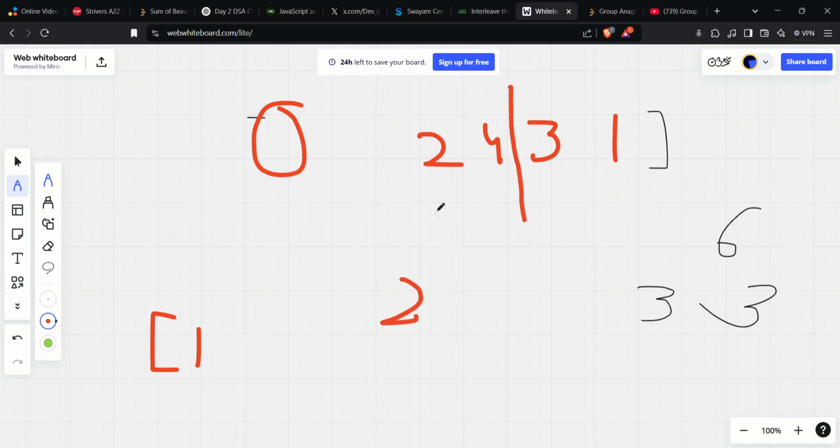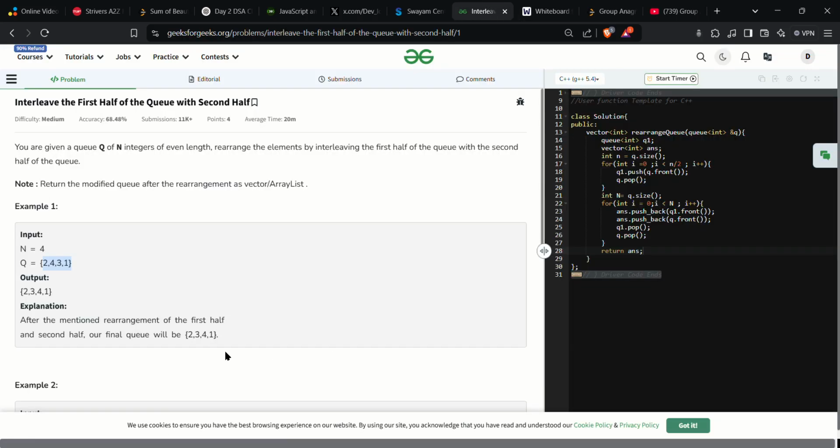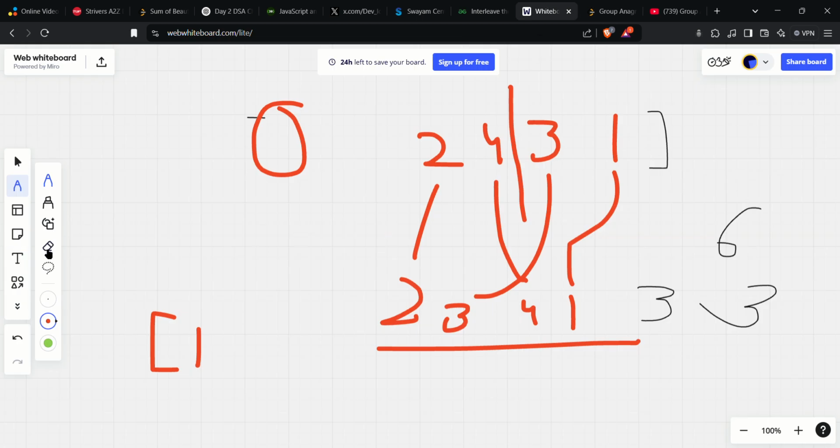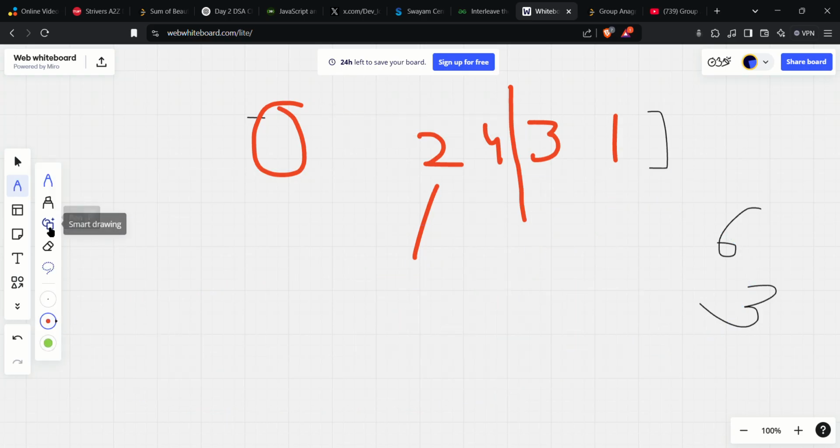We first write 2 in the answer, then we write 3, then we write 4, then we write 1, which gives us 2 3 4 1. And that is exactly what the output is. The reason I said that this is not a medium level question for me is because in the explanation you could clearly see the answer. So it's nothing difficult.